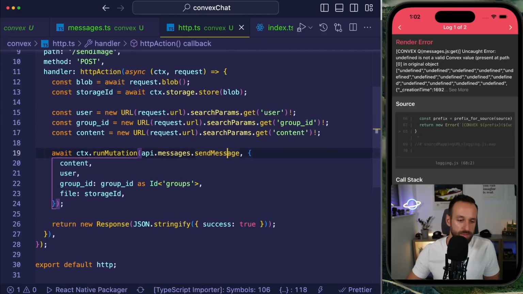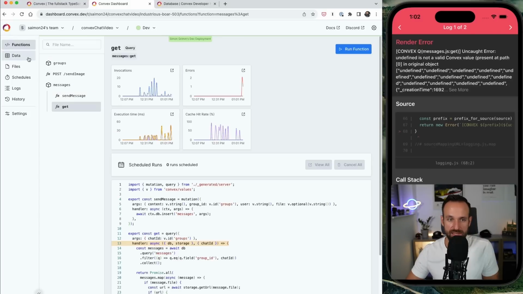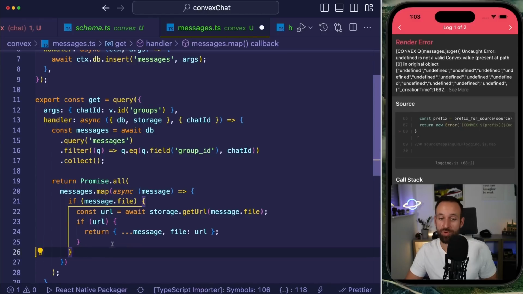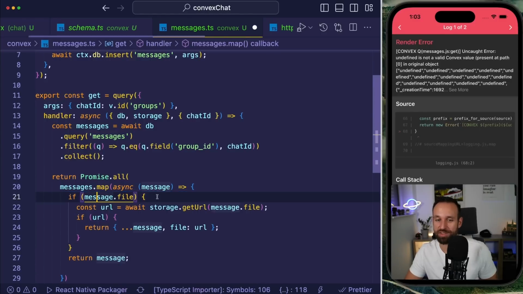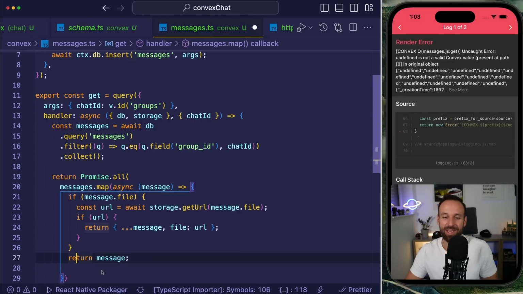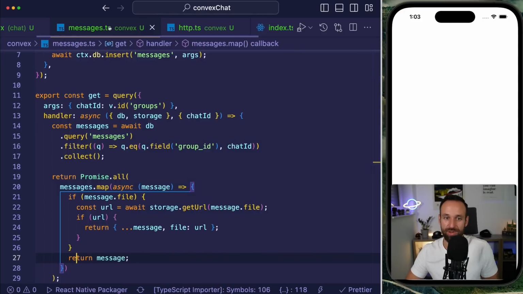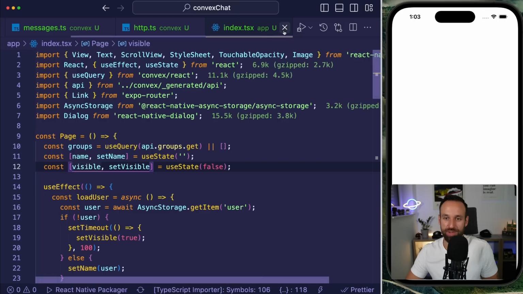I feel like, did we correctly have that data? If we do, maybe we messed up the group ID. No, we didn't mess up the group ID, so it's something different. Let me check. Oh yeah, of course, I should probably put that return message out of here. So if we don't have a message file, we'll just return the original message. That makes more sense, and that should probably solve all the issues that our page previously had.